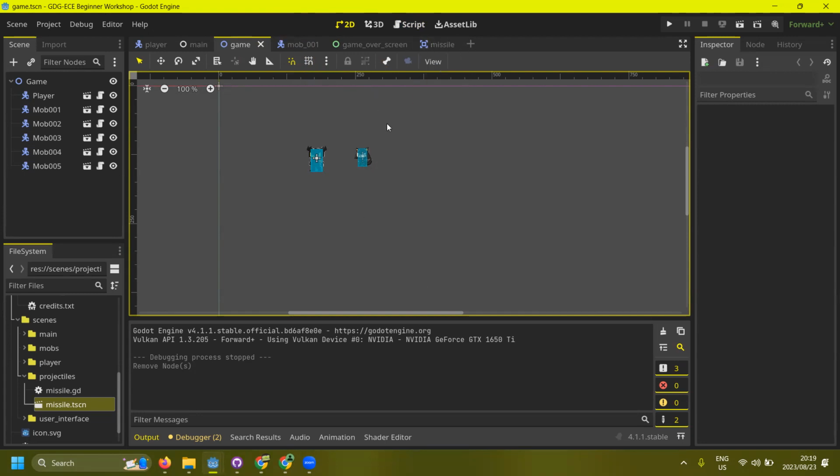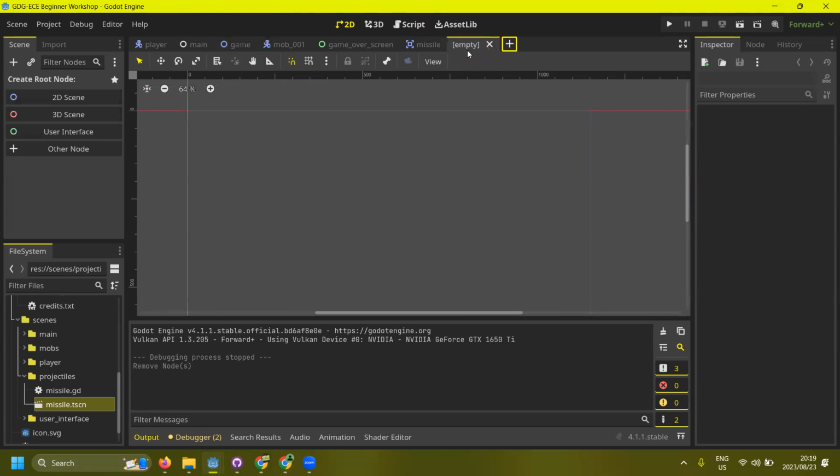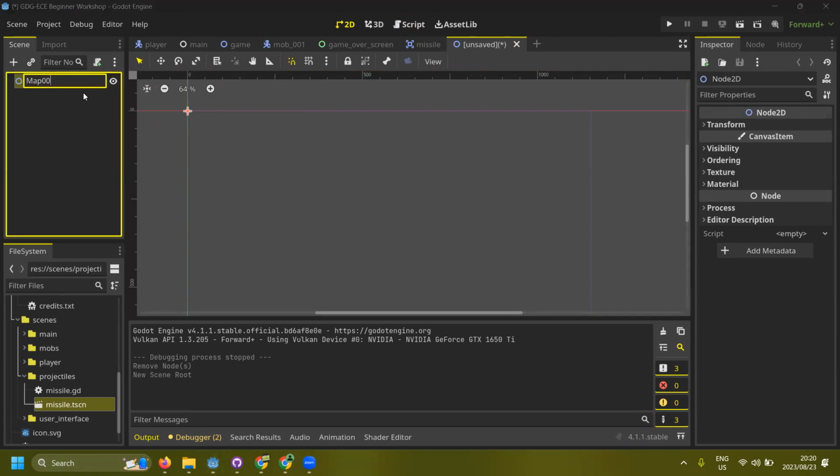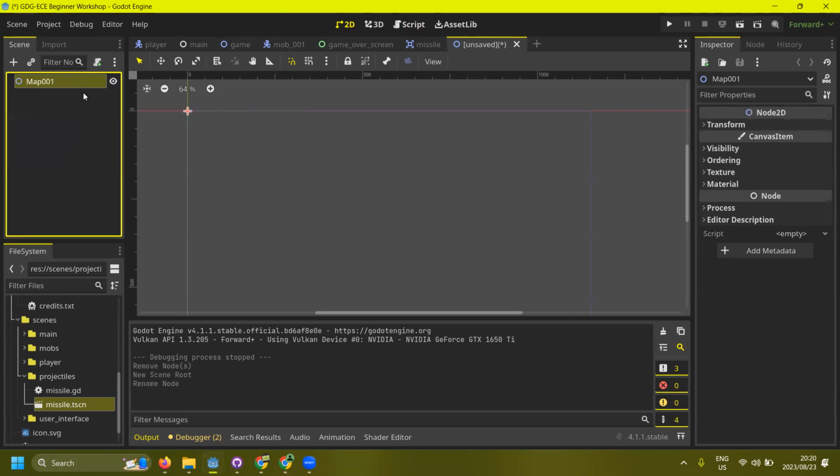Now we'll be diving into something called tilemaps, which is quite a big part of many games, especially 2D games. What you want to do is get a generic 2D scene. A map doesn't actually have a specific node. It's just a place, a generic Node2D. And then we'll call this map 001, because maybe you have many maps and you want to append a bunch of digits to account for the number of maps you will have in the future.